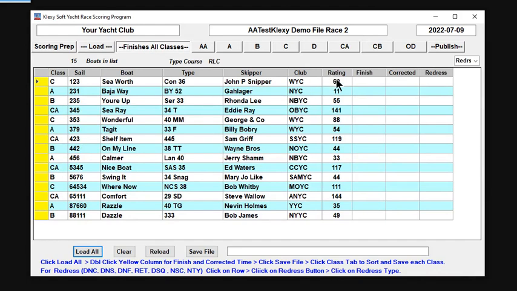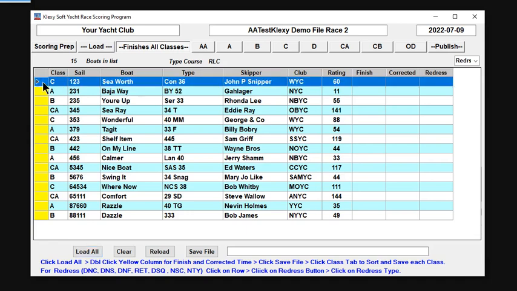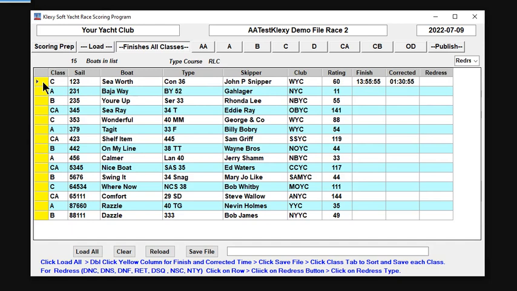So now we have the ratings for all the boats, including those two that we added the non-spinnaker offset to. Everything's ready to go for recording the finish times. So there are a couple of ways of doing that. There are actually 3 ways, but I will do just 2 of them. So the easiest thing is double click in the left-hand column here that's yellow. And you see off to the right, we've recorded the finish time, and the corrected time is calculated for us automatically.